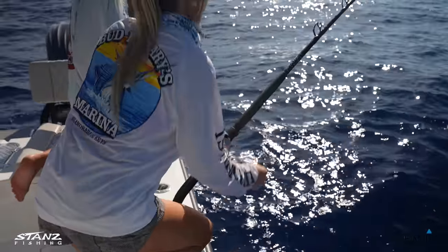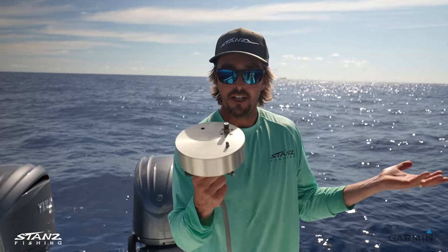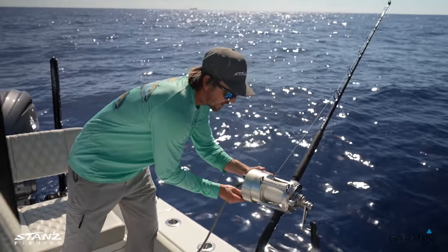So if you want a hand crank like we did the last half of that fight, it works perfect. And if you don't want to, you want to check your bait, you can just leave it on. Plugs in super simple, so it's a great way to have a hand crank option if you want a deep drop for swordfish.